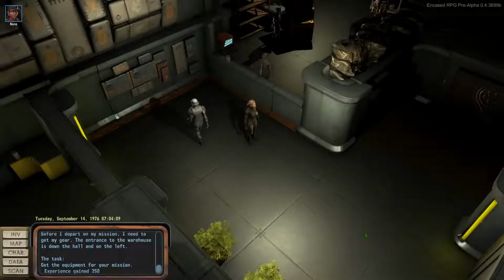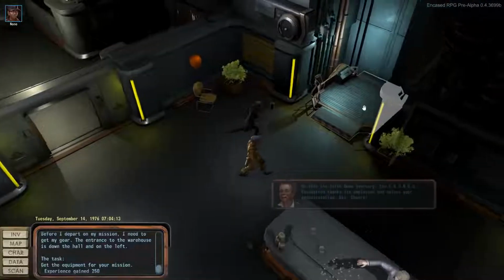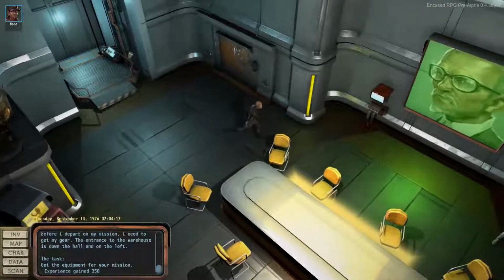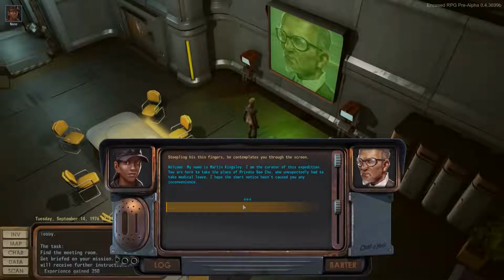If we play the same situation with our Blackwing soldier, we have a completely different experience. We are asked to choose a call sign for our fighter, while other wings will have their own mini-stories. Stippling his thin fingers, he contemplates you through the screen.